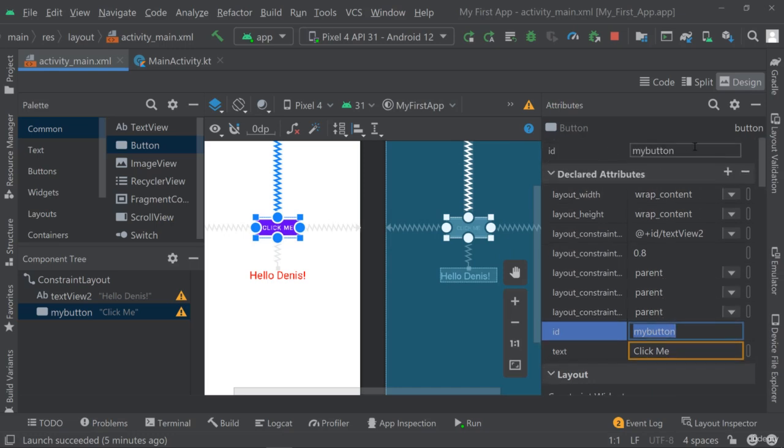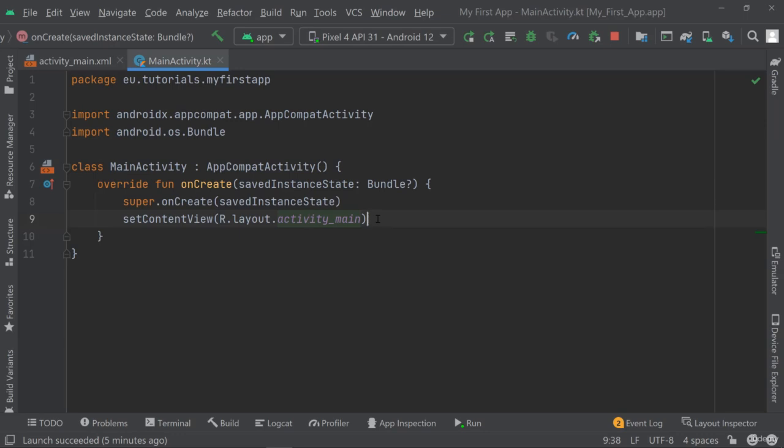Now I can access my button. And let's actually do that. Let's go to our main activity and let's access my button. Therefore, we need to get access to this button, so let's create a variable here by using the val keyword. We're going to see what this means in particular once we look at Kotlin fundamentals. But for now, just follow along, because I want you to have an application that actually does something in this video, and you're going to then step by step later on understand how all of this is working.